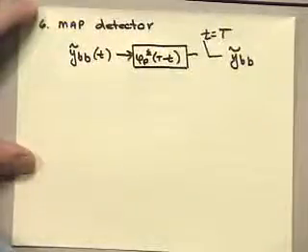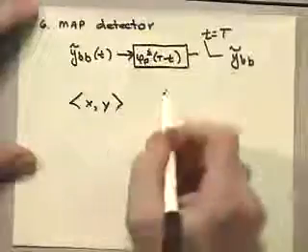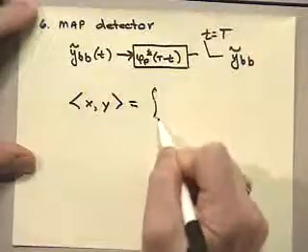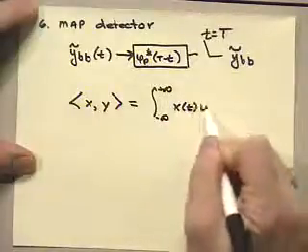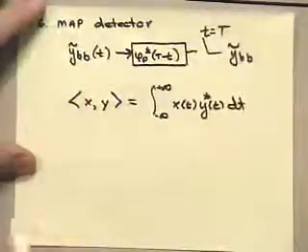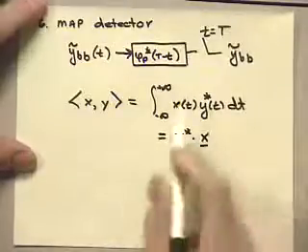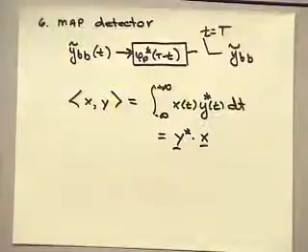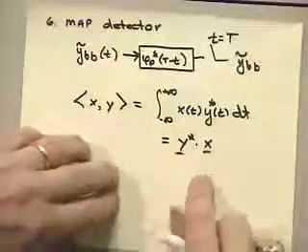And that's what I could do to do a MAP detector if I had isolated transmission. And again, the complex conjugate arises simply from inner product definitions. If you look at complex signals, instead of getting x of t integrated times y of t over all time, you have to put a star on the second function, which you could also write as y star times x. If you had both of these represented in terms of a set of basis functions, then you would have the complex transpose of a column vector as a row vector.